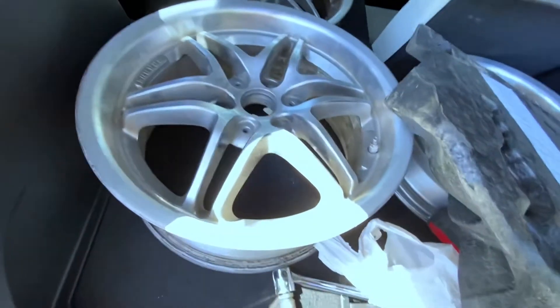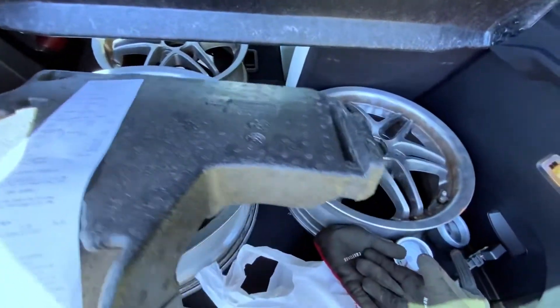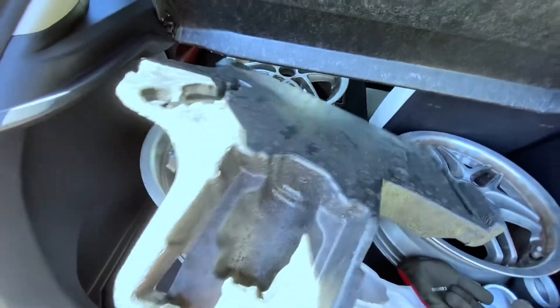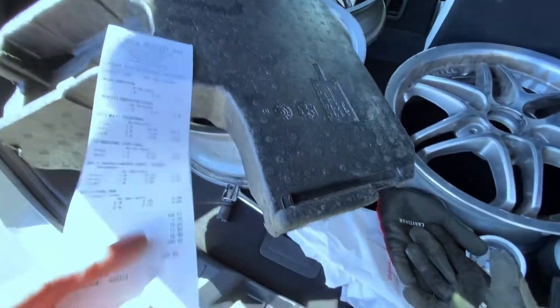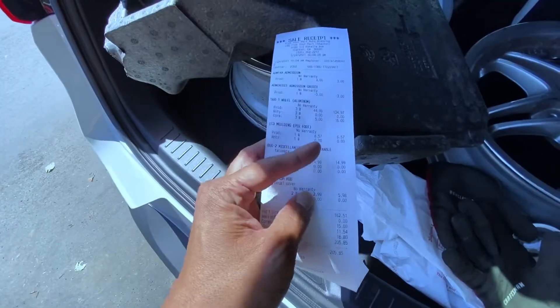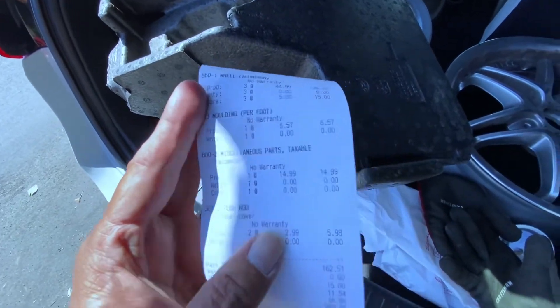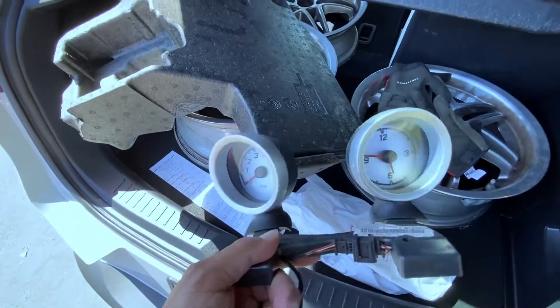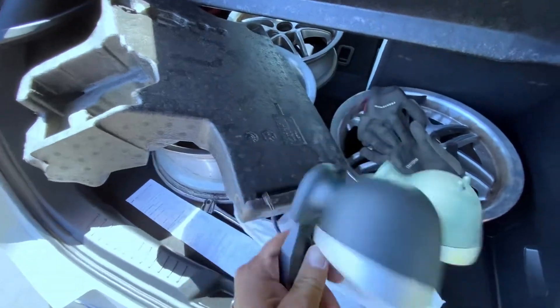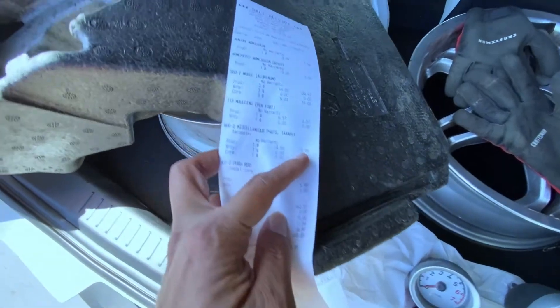The thing is they're all scratched up and one of the wheels is a bit bent — probably need to go to a wheel repair place to get that fixed. We also got the floor foam piece that goes underneath the carpet. That one only cost seven bucks. And we also got the clock and the computer — it's intact and in excellent shape.